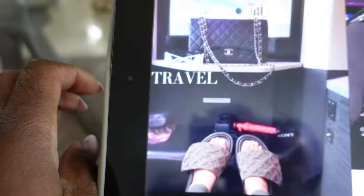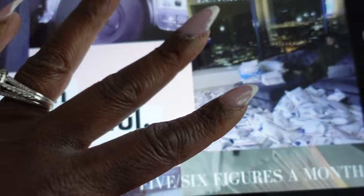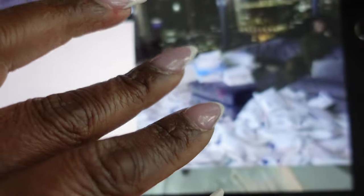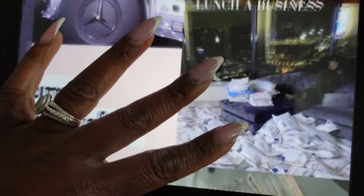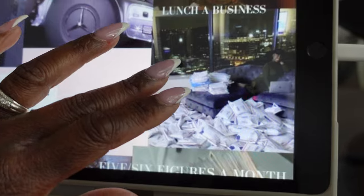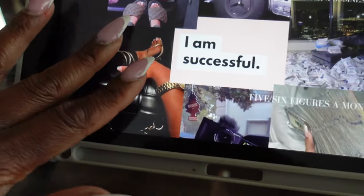Travel, okay. And so that's just on a plane, wheels up. And then here, I do want to start back doing my business, which is my brushes. And I was this girl. Like, I did have this many orders. I was shipping things off every week, every day. I had orders and stuff. So I want to get back to that. Just a relaunch. Relaunch my business. And that's what I have there. I am successful, self-explanatory.